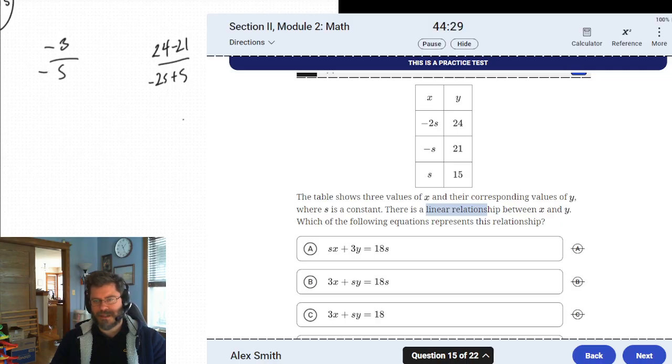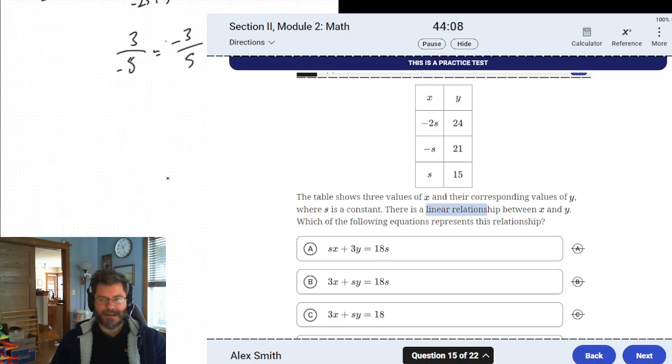Yeah, that'll end up being negative, won't it? Or no, that'll be positive up there. 24 minus 21 is 3. Negative 2s plus s, because you're minusing a negative. Just negative s. So the slope is negative 3 over s, or whichever is negative, who cares? But I am going to go ahead and back into that same negative a over b definition for slope.